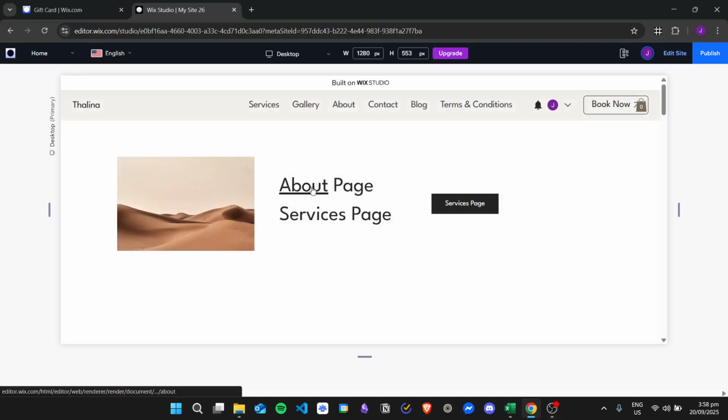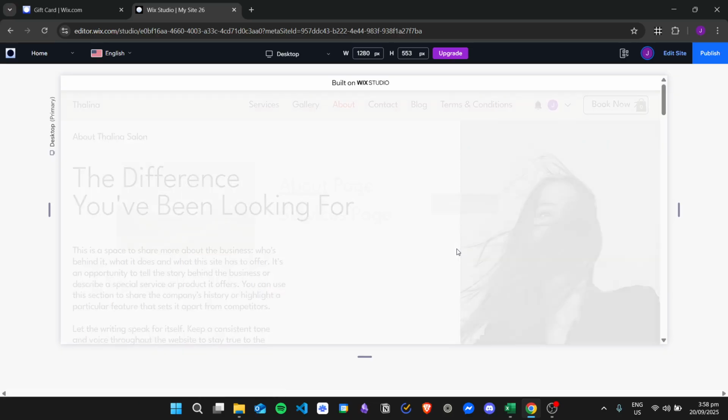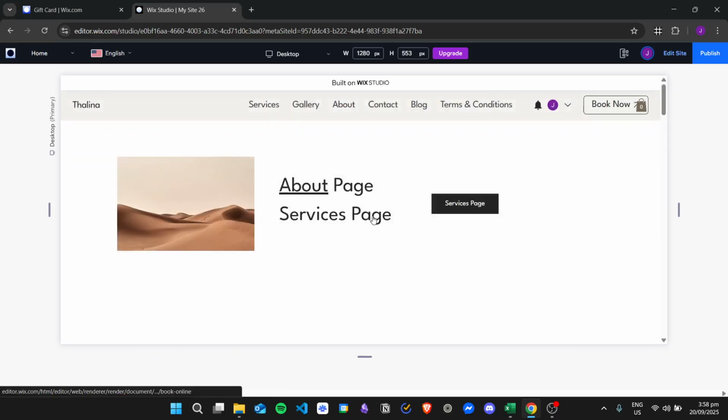I can click on this text. And then when I hover my mouse here to the page word right here in the About page, it doesn't let me click on it since I didn't highlight this when I created the link. So I can only click on the About word, and then it will lead me to the About page. And then next, for the Services page, since I highlighted all of it, I can click anywhere from the two words in the services page. And then when I click on it, it will lead me to the services page.